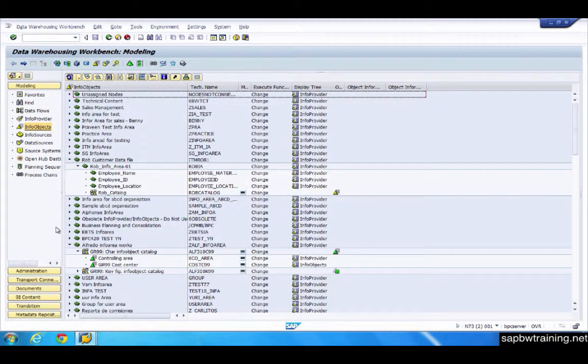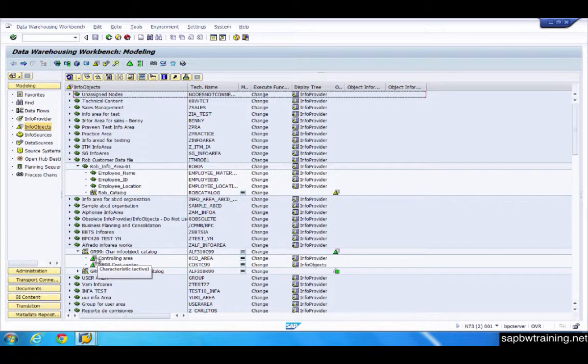And much like application components for data sources, that's how they get all categorized and stored. You can store your info objects under things called catalogs. And it's the same exact thing as the application component when you're creating a top-level folder to assign your objects into for organizational purposes. It's not required for development, but it's a best practice to have those.